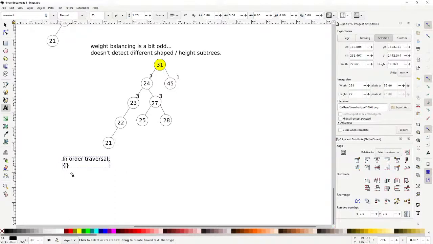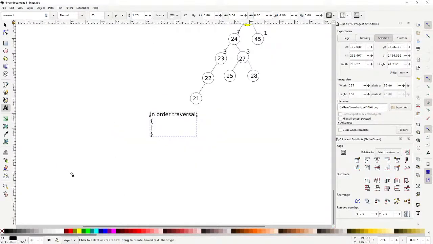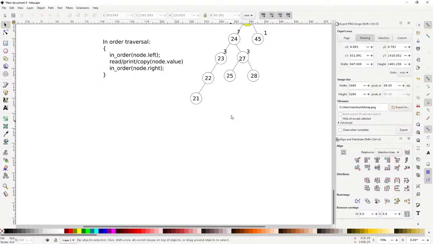It says go left, in-order of node.left, and then it says read, print, whatever, copy the node.value, and then we'll do an in-order traversal on node.right. And of course this is all pseudocode. They should actually be arrows and so on, but who cares? This is what the in-order traversal is going to do.